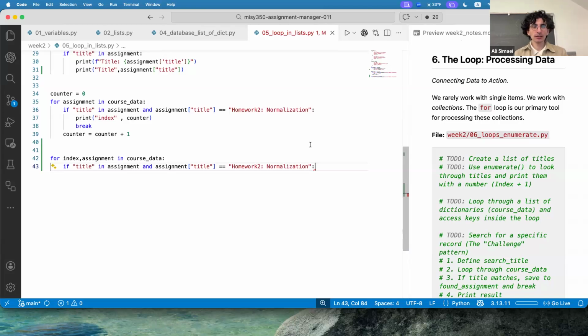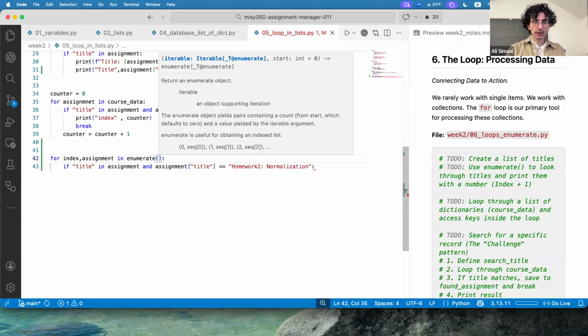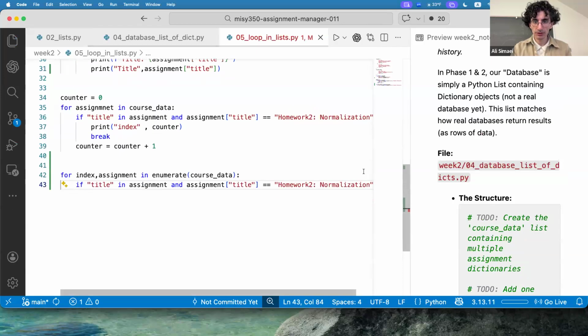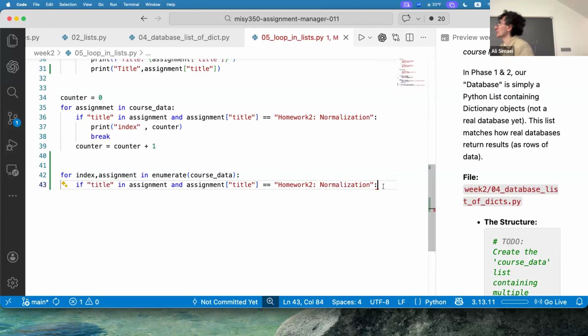What is the difference now? Sorry, I forgot. Here we should have typed enumerate. Enumerate and then course data inside the parentheses. Let me zoom in a little bit. The difference here is that we typed enumerate, and inside the parentheses you specify the list.